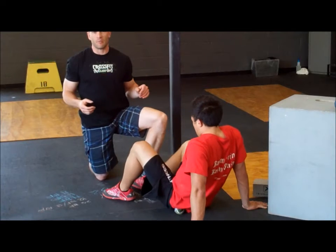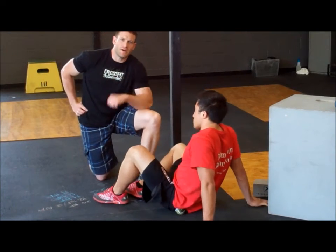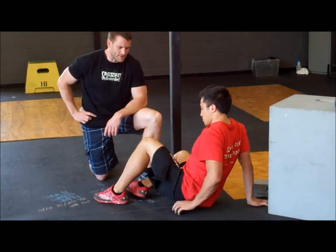And again, for brevity, we'll just go through 1 round of this, but if you're working this on your own, I would recommend 4 rounds on your own on each side. Good stuff. Go ahead and pop up on your feet, Sam.